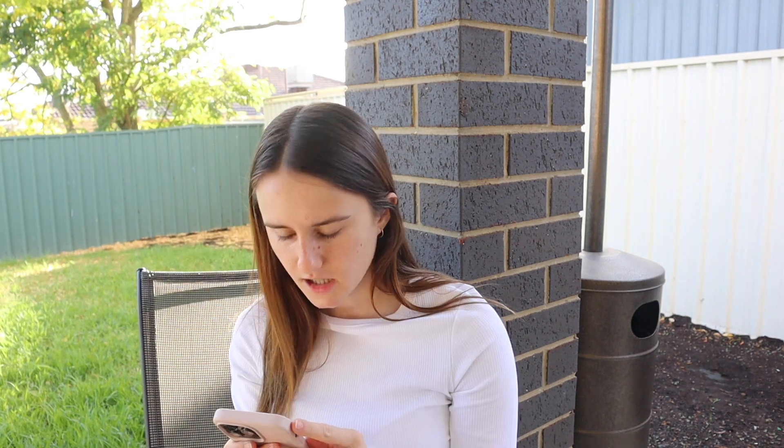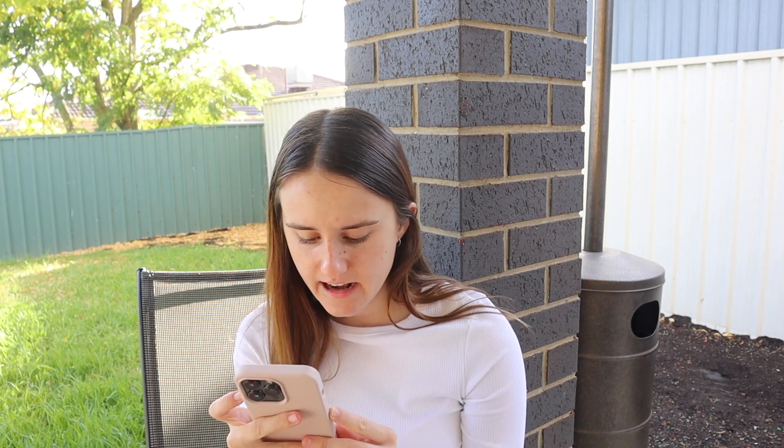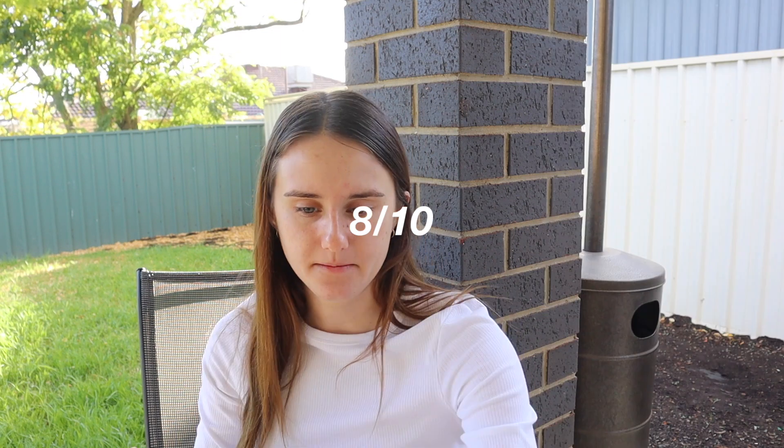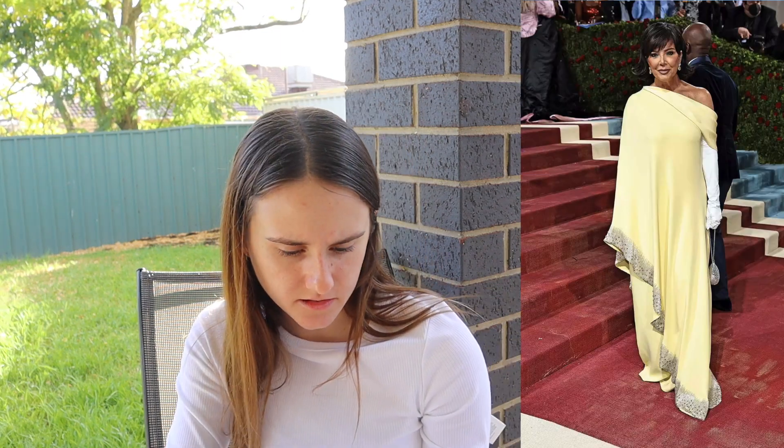Did Zendaya just not go? Oh, she's making movies, that's why she can't go. I just can't get over Blake Lively's dress, it is so pretty. Vanessa from High School Musical — I like her outfit, it looks really good. It's an all-black sort of look which is nice. The lace, the mesh, the makeup and the hair all suit it — it all flows really nicely and was definitely very well put together. Eight out of ten.